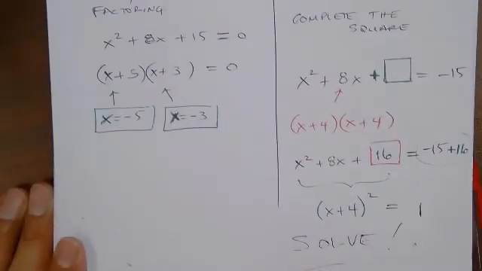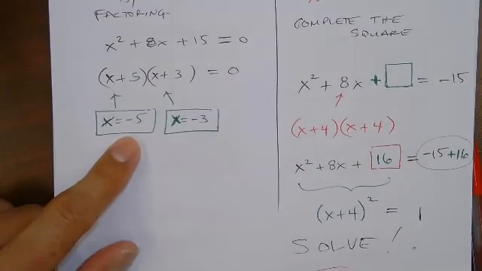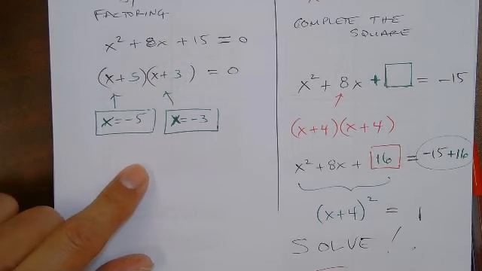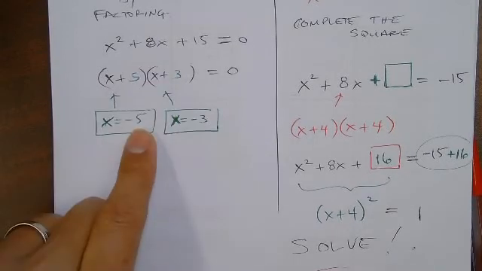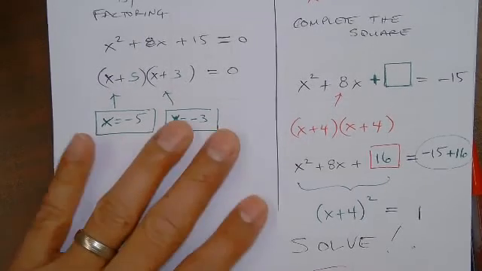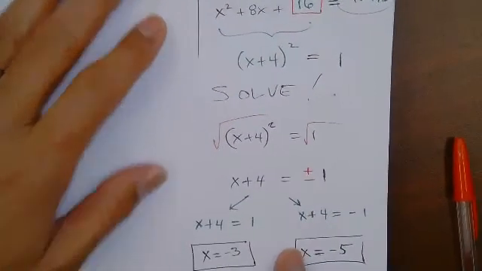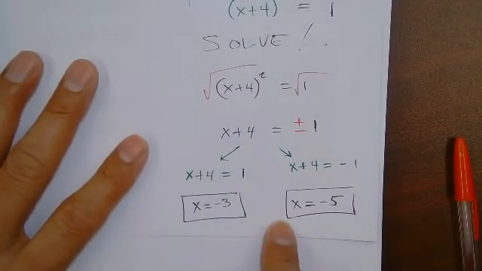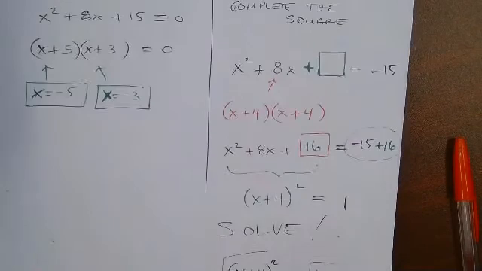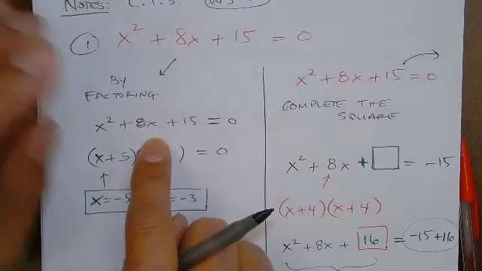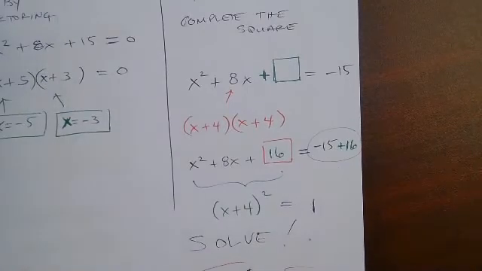But remember we did this problem already? Remember we did this over here and we factored it when it was factorable? Look what the answers we had. Remember in the beginning when I told you this one was factorable, right? Look at the answers when it's factorable. If you know how to factor, you're going to be done quick. The answers are negative 5, negative 3. Which we did with this other technique. We still got the same answers. Yeah? Okay. But I'm telling you that the problems you're going to do, you can't do by factoring because they're not factorable. So this is the only way you can figure it out, completing the square.